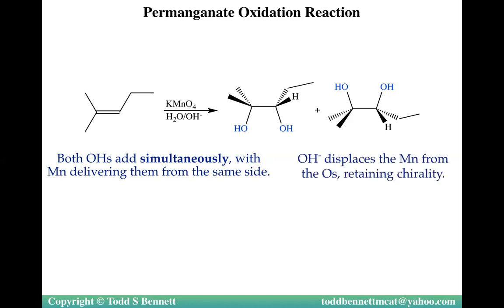And then eventually this OH minus is going to come in, displace the Mn, so those electrons will break away, and these O's that came from the Mn will now become OHs. So we'll look at this mechanistically. Ratio selectivity, you're adding the same thing to each side, so it's inapplicable. And stereoselectivity, syn addition, adding at the same time, so therefore you add to the same side, syn.